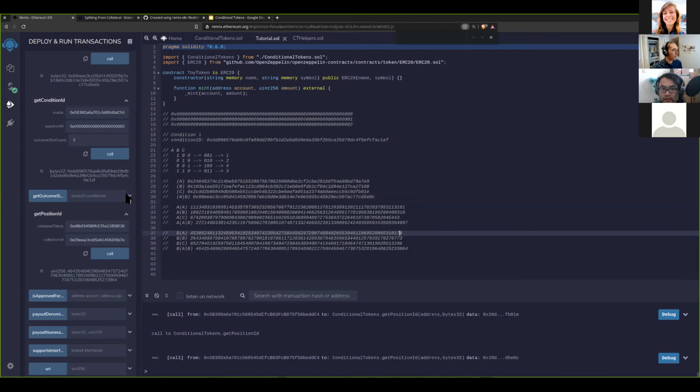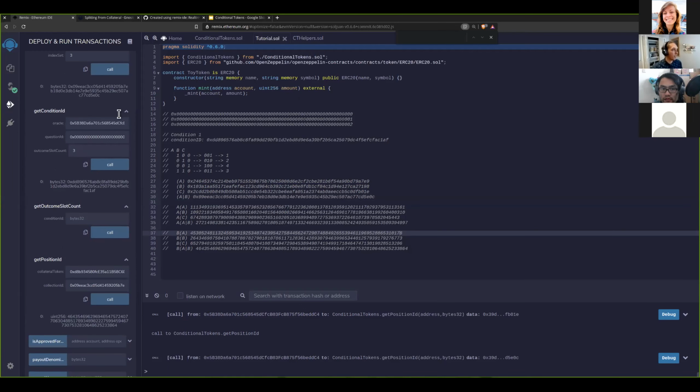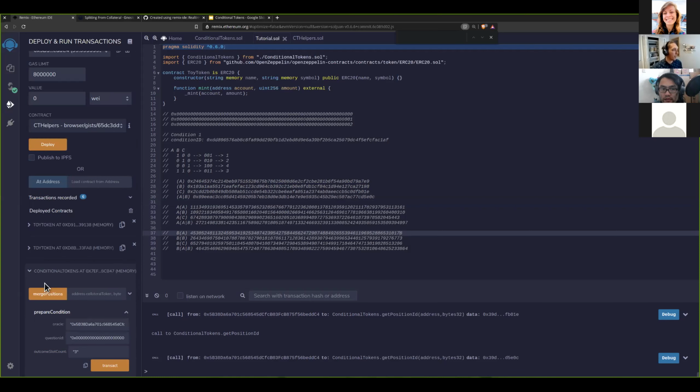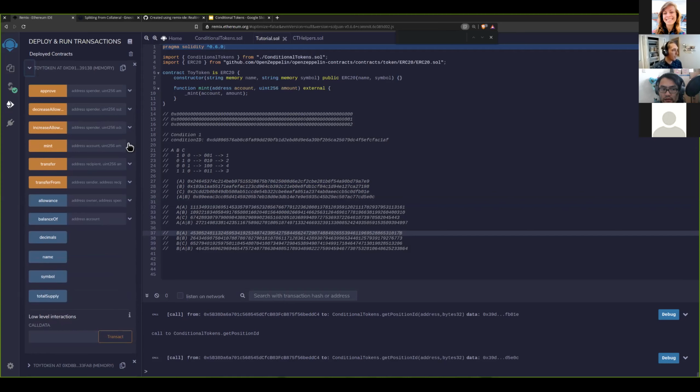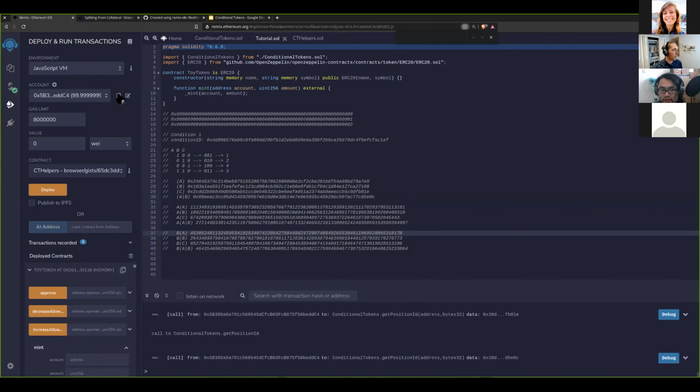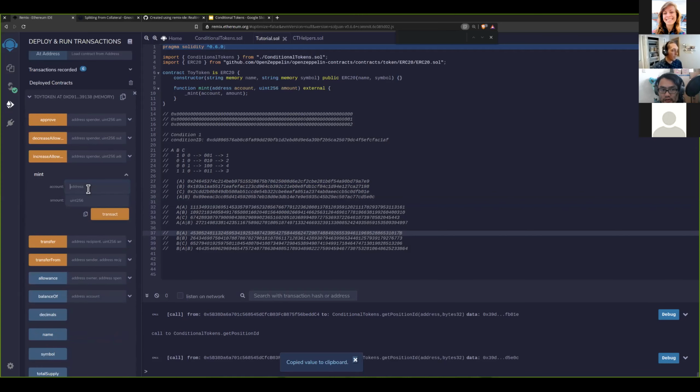So now we need to jump up here and mint some of our toy tokens. So we'll mint them to our own account. And let's mint 1,000 of them. Why not? So we should now have a balance of 1,000.